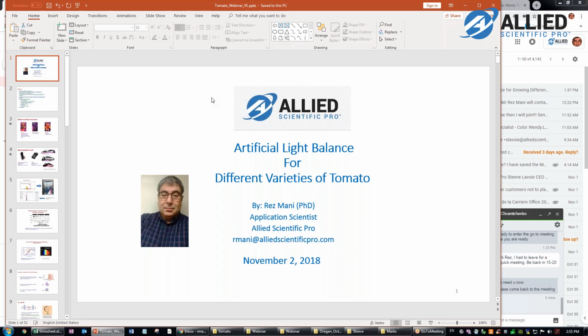But again, there are rapid advancements in LED technology, and me and Rez hope to find out exactly what is going on here when we set up this new project. The only difference will be the light spectrum. All other conditions will be held the same, and we'll really be able to zoom in and see exactly what's going on stage by stage, day by day.